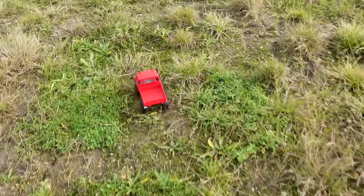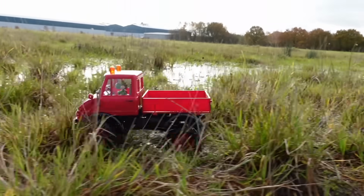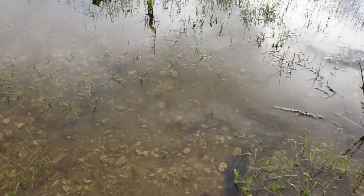Full throttle, high gear, much quicker than walking pace. Well, it is for me. There is not much that stops this. Wow, actually.